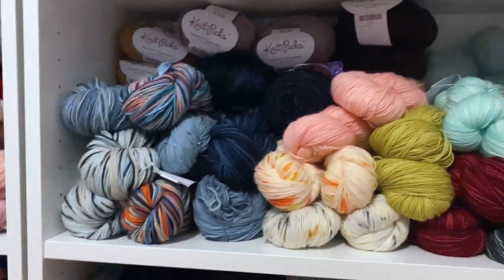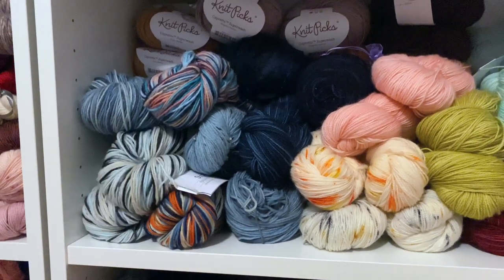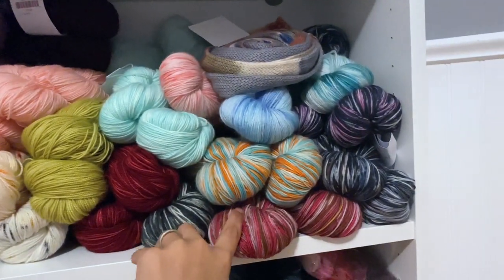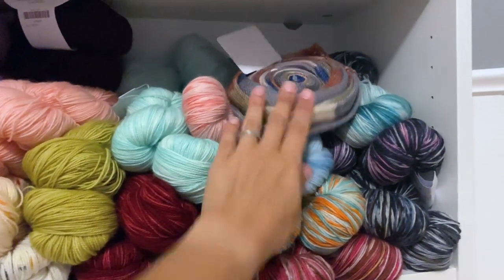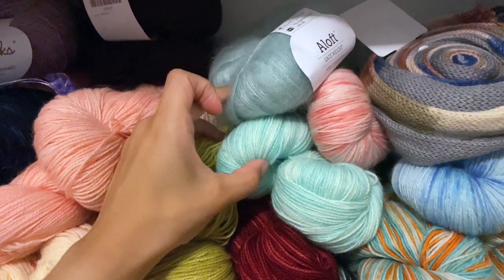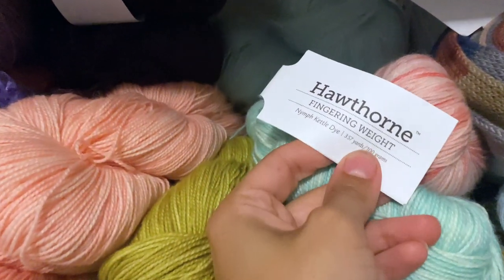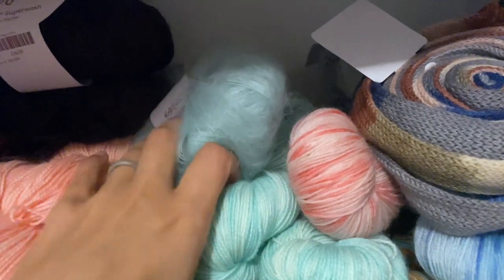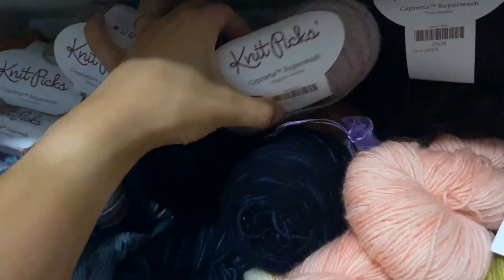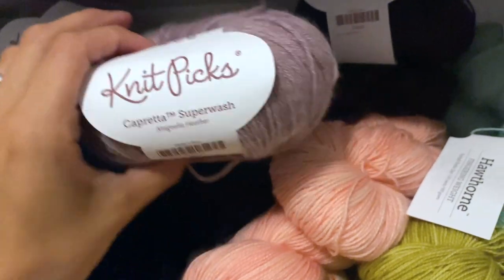Okay, are you ready? This right here is all of Knit Picks Stroll hand painted. And then this one is the Hawthorne Speckle, Hawthorne Kettle Dye, Static. This is the Surefoot, and then this is one of the Hawthorne Reels. And look what I got behind here — I have the Aloft. Look at these pairing together — absolutely amazing. This one is Iceberg and this is Nymph. These two together are totally becoming a hat eventually. And then I have some of the Capretta Superwash, which I absolutely love. It is so incredibly soft — it has cashmere. I really love that.